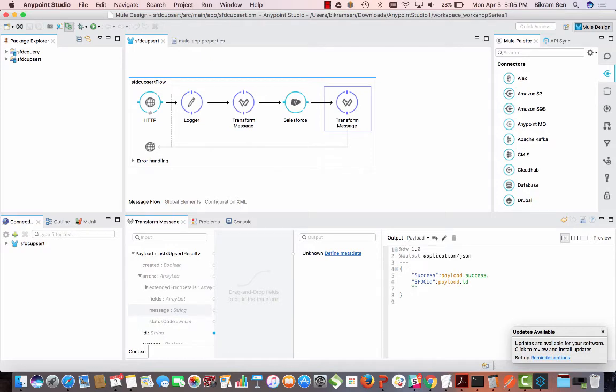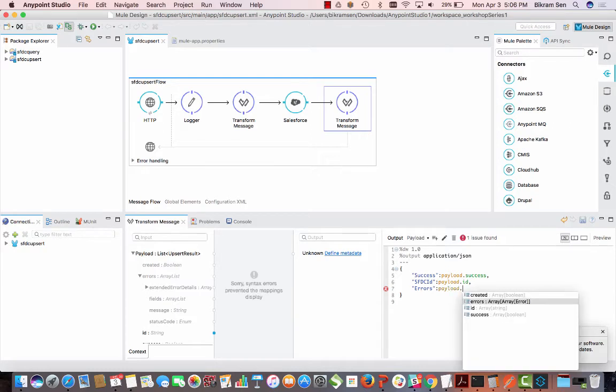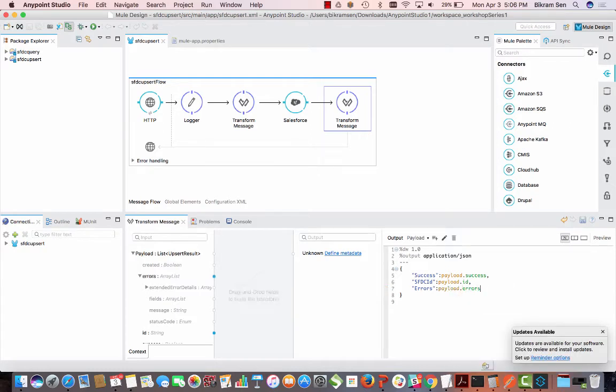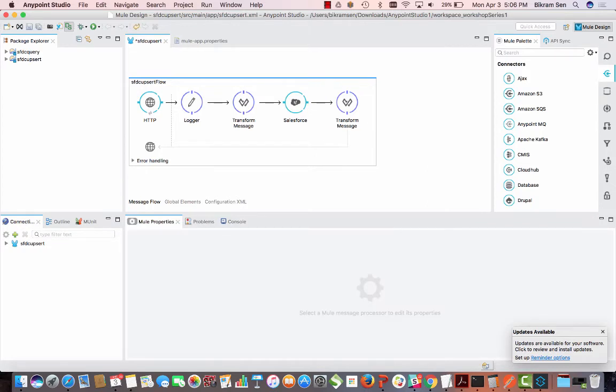And in case there are any errors, we're going to populate the errors. So this is going to be my output.